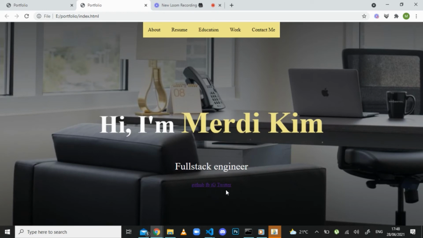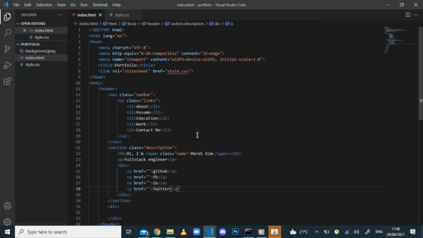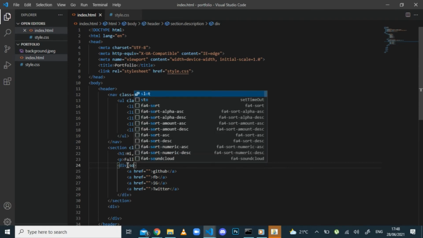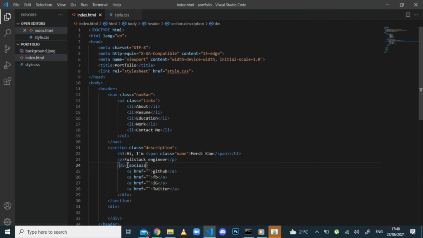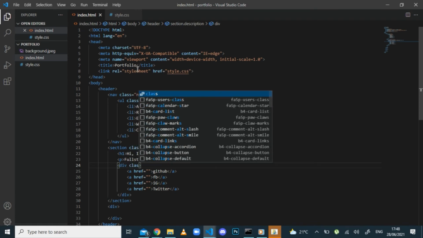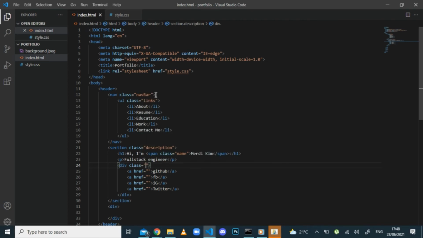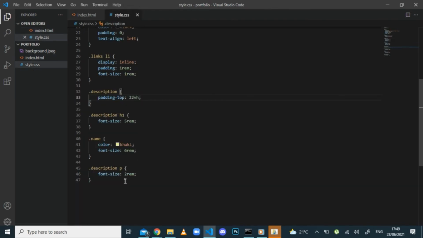And let's give them a white color. And we're going to say maybe we put social links. Okay, this is actually a class. And we'll give them a class of social links, because they are links, right? They are links. And let's try to style that one.